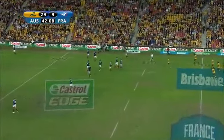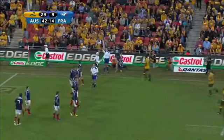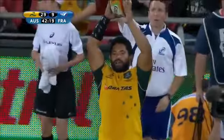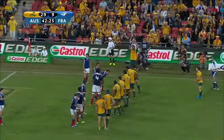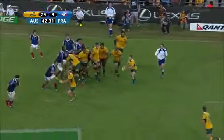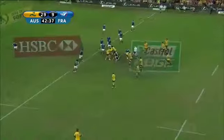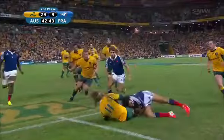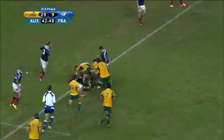Amamina was the one that was caught with the ball flat-footed. French reserves look like they're climbing up. Tour de France. For Tafu Pilota now. Line out 30 metres out. And again, the line out works well for the Wallabies. A flat pass to Kurandrani. They just managed to shut him down. Now it's Fardy. Flings one over the top, and the bounce is okay in the end for the Honey Badger. Lotta now. Tackled by Maestri.